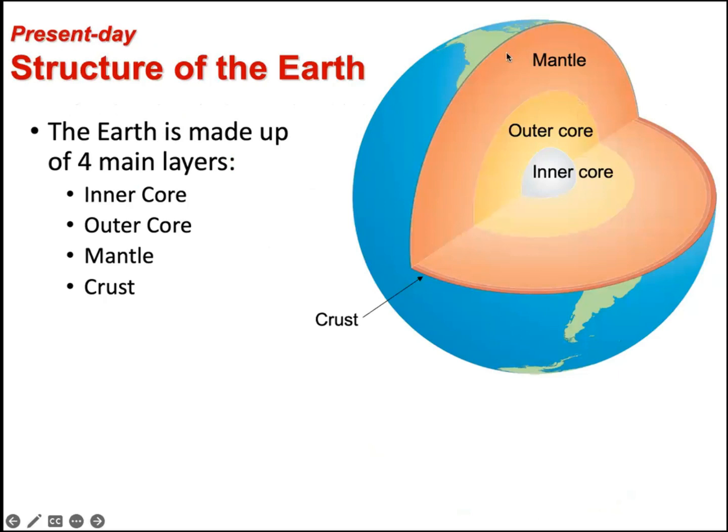separated into several density-driven layers, or chemically separated layers, right? The core, mantle, and crust. Initially I mentioned that we had only the mantle and the core, but gradually the crust started to appear. In the present day, we can see even the core is divided into two, inner core and outer core. The inner core is very solid, having a lot of solid iron and nickel, while the outer core is like a liquid, still nickel and iron.